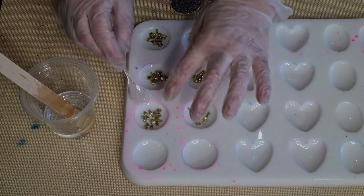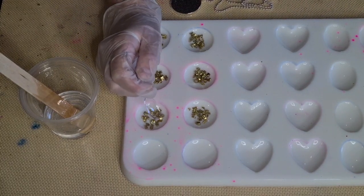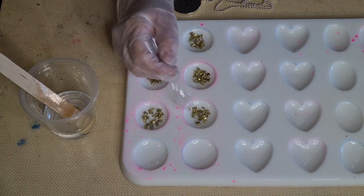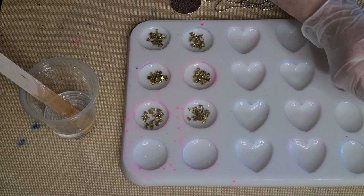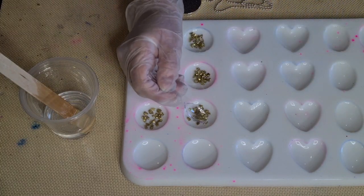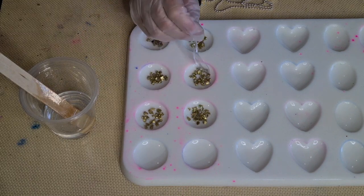Because the silicone is kind of sticky, these are kind of sticking to it, which is good, because I was thinking, oh, they're all going to just fall into the middle. I mean, they still may when the resin goes in, but I'm trying to see if I can get a couple to sort of go up the sides a bit. But then when I pour the resin in, they may just all fall to the center. I don't know. We shall see.